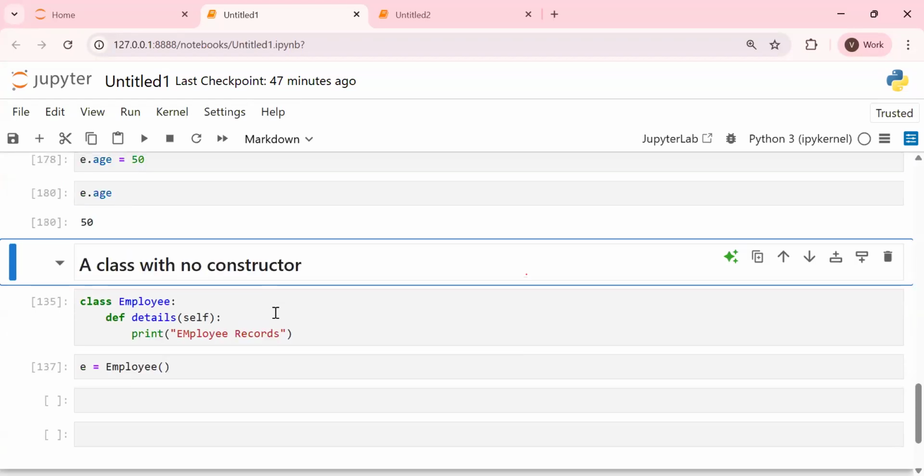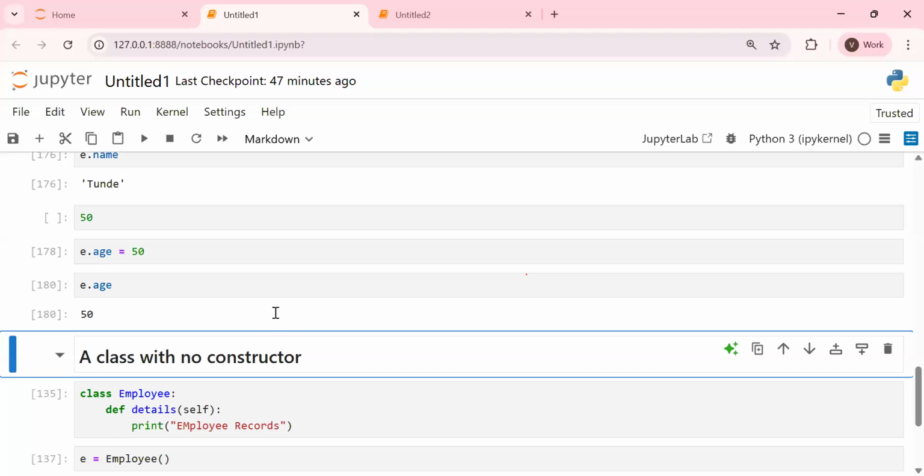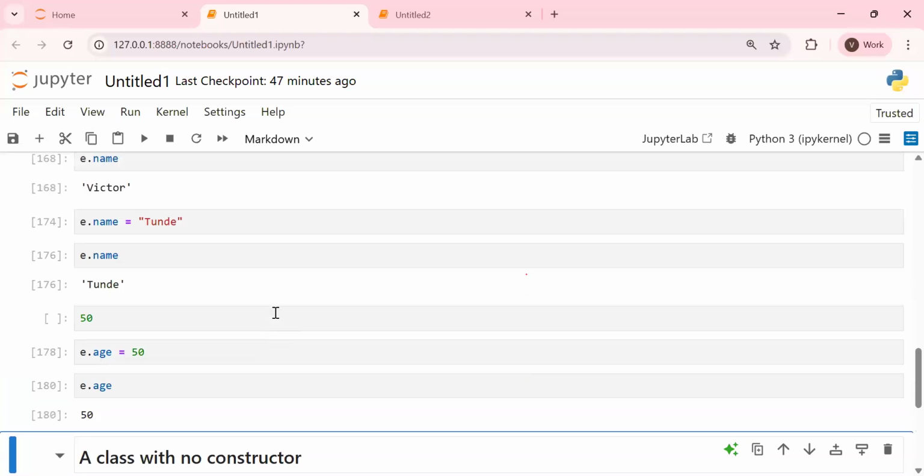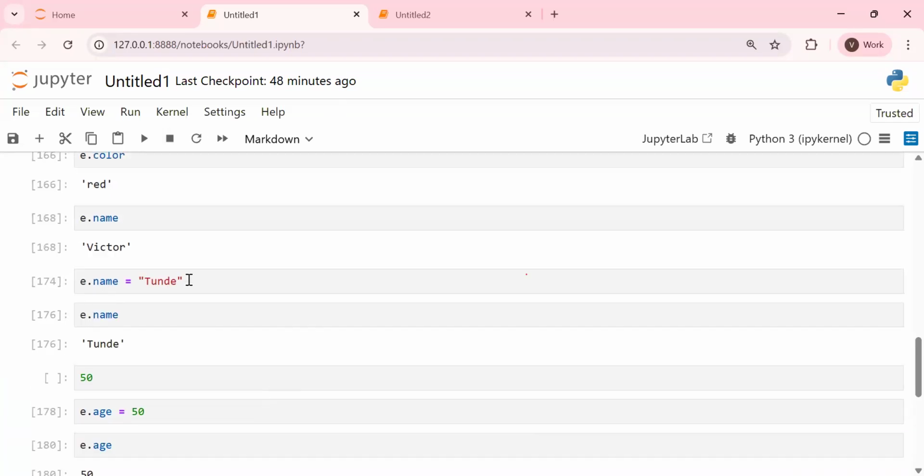Let me just stop to see if anybody has any question before we continue. Does anybody have any question before we continue? Yes, just wanted to confirm something. Yes, please. The way you made changes, like e.name and e.age, is already affecting the employee class, right? That means it changes everything in the employee class automatically. Yes, it changes the name automatically. No problem. Thank you.